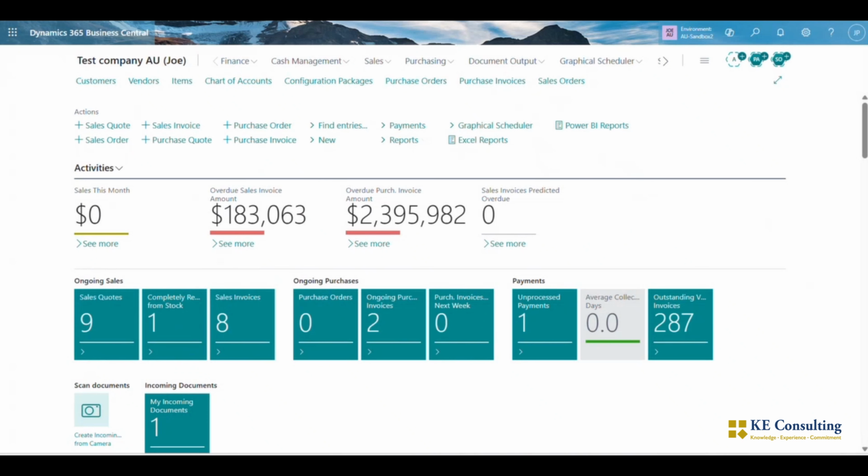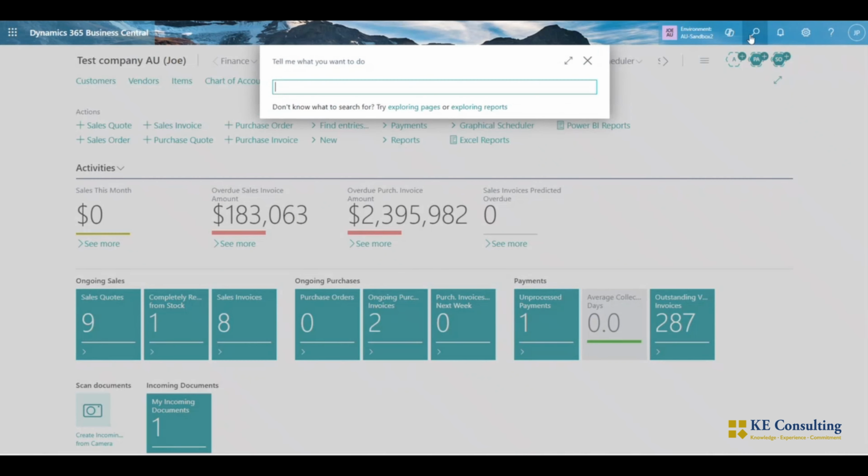Now this could be a page that we can't find anywhere on our navigation bar, or it could be a page that is already in one of the drop down menus but we want to add it to another place on the nav bar. So to add a page, first we need to navigate to it. So I'm going to search for SKUs.